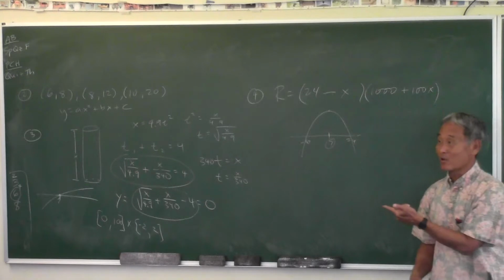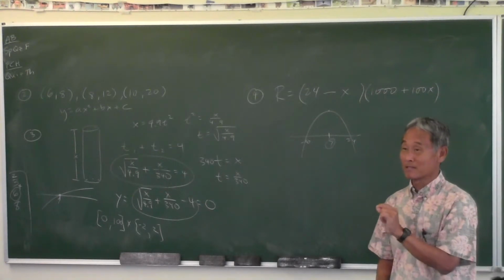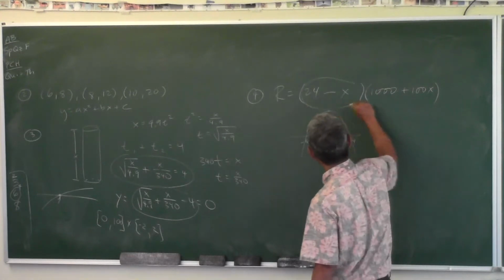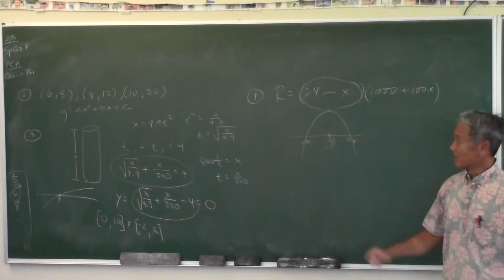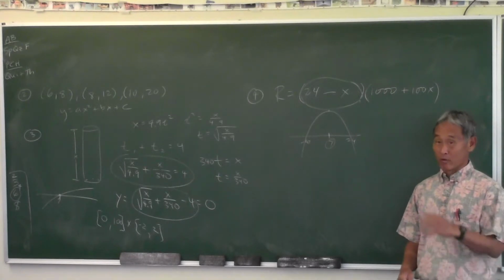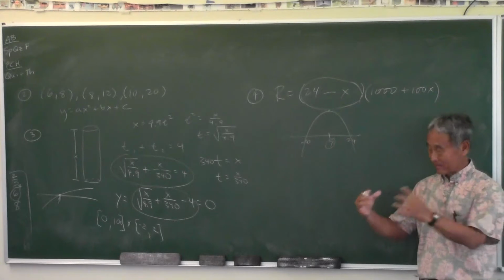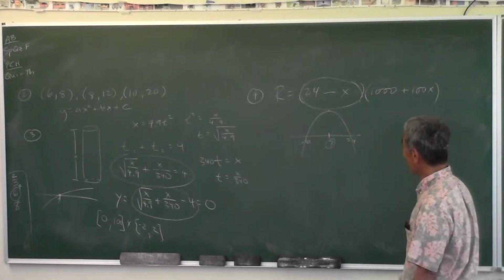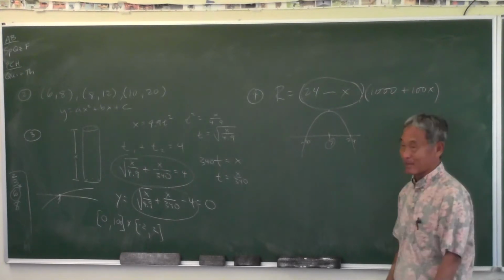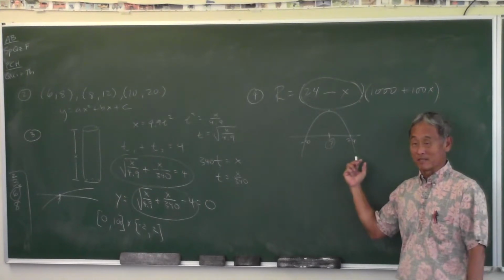But then you gotta answer the question. It says, what price will maximize the revenue? Well, doesn't this represent the price right there? So if x is 7, what's 24 minus 7? 17. $17. So if you're a smart business person, you would sell your headphones at $17. You're gonna make the most money. Or would you rather sell it at $24 and make 0? That's how you go out of business, people.